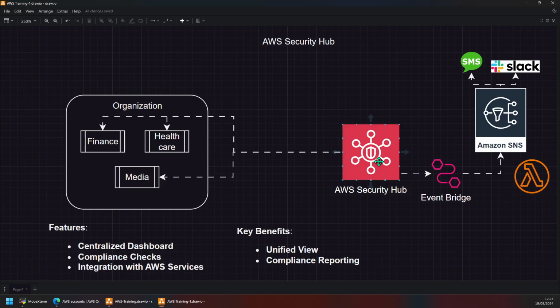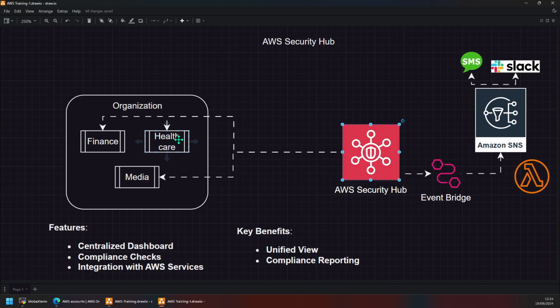Now, what AWS Security Hub does is it collects all the security related compliance issues. It collects all the views on the security alerts, and it gives you a comprehensive view on one dashboard, which gives you a comprehensive view on all the security issues across. So in this way, you can actually investigate the problem from one single view.